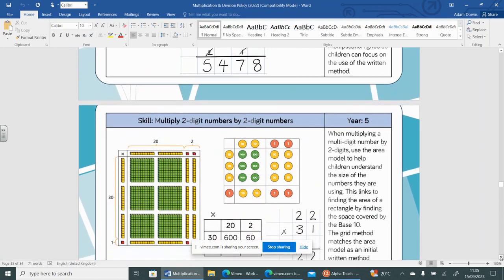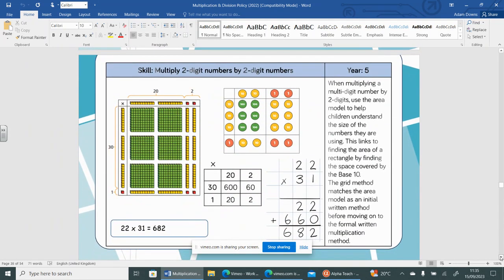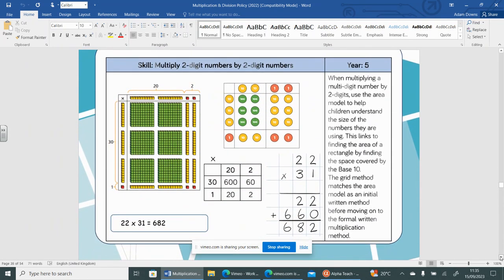As we're moving forward into year 5, we're starting to look at multiplying 2-digit numbers by 2-digit numbers. So it's a slight extension of the method we've just used, but it doesn't change the basic method, but we will go through what that calculation is. So again, you can show it in a variety of different ways. What we've got here is the grid method. Now this would be an in-between to help the children understand how we progress from the last method to this one, and the maths behind how that works.